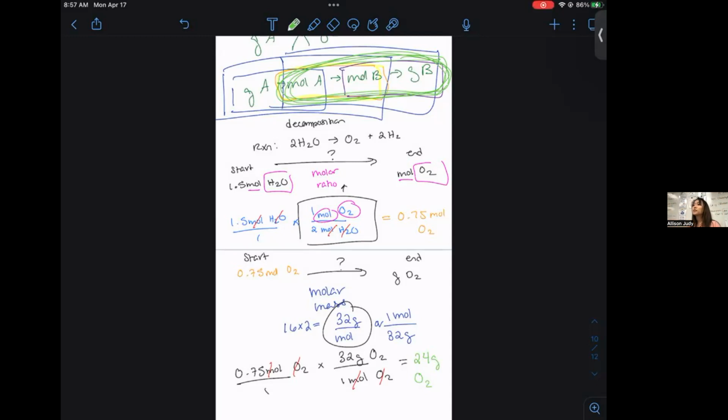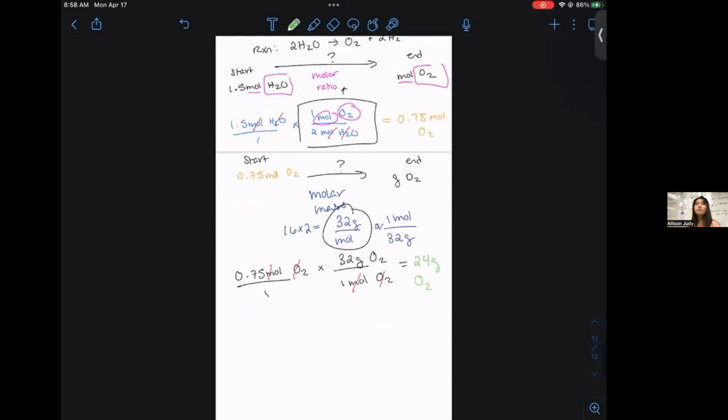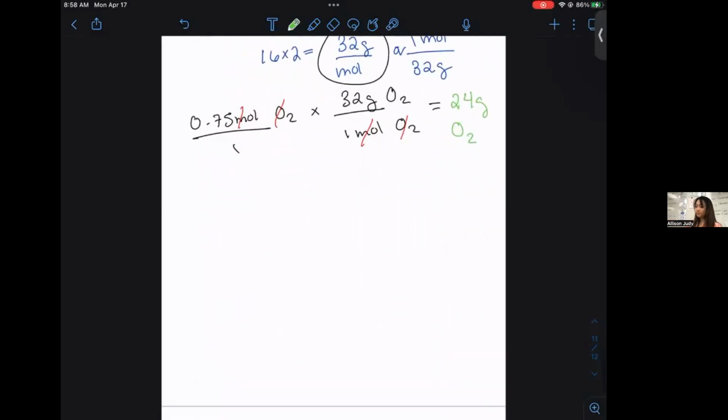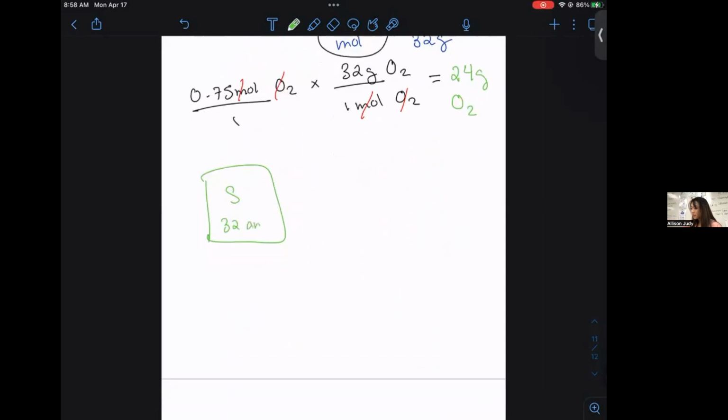Yes. So for molar mass, is it just what column it is times however many there are? It's the average atomic mass times how many there are. So what's super cool about the periodic table is that the average atomic mass for one atom or one particle is the same number as a mole of them, just with a different unit. So like the S, sulfur. Sulfur. That would be 32, and then if there's 2 of them, it would be 40. Whatever that is times 2.